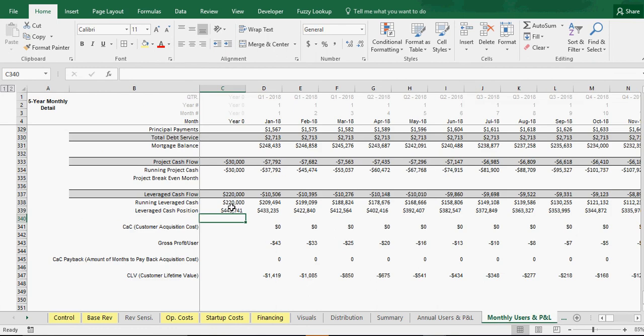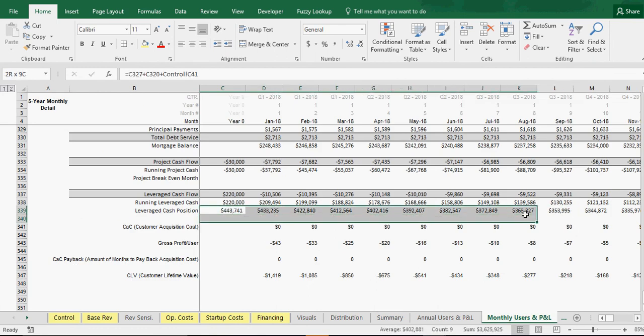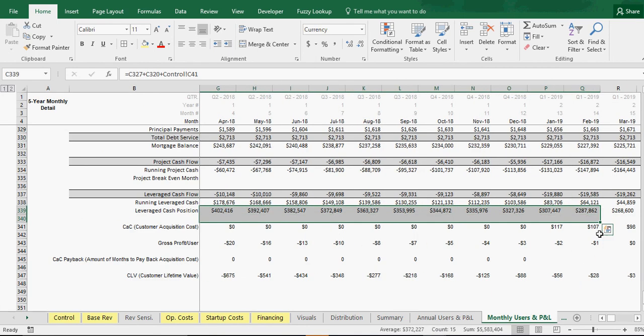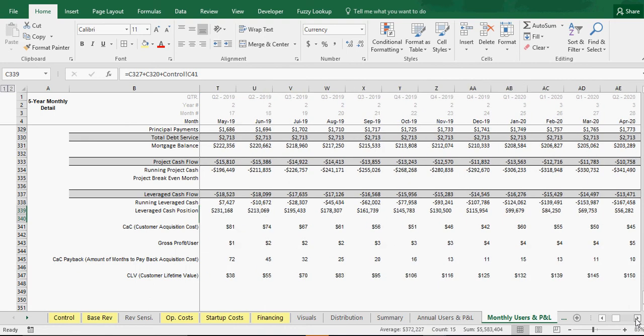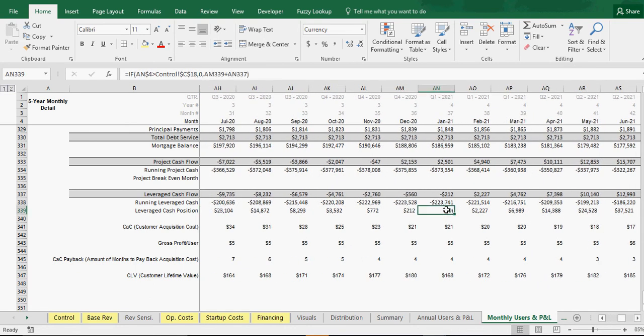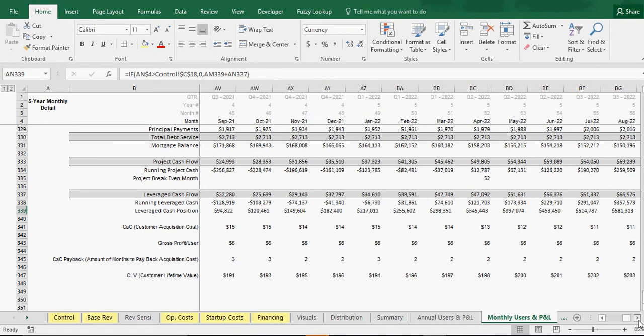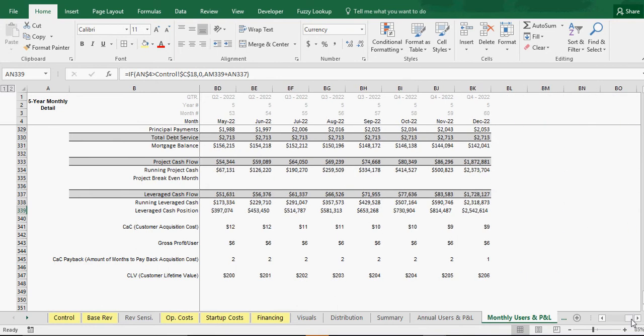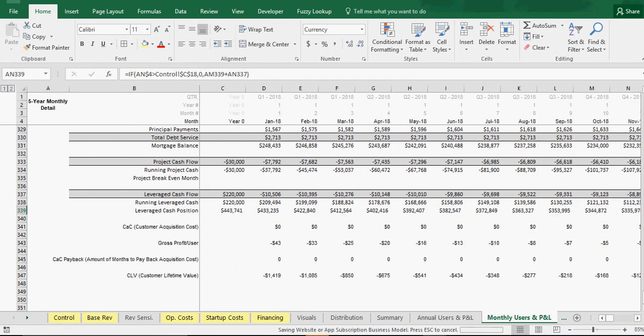So then you could see and prove to yourself that based on the monthly cash flows, do you ever hit zero or go negative? And you can see this is going to get really close. Look at that. It actually got to $0, and then it starts to go positive. So you don't actually have a negative month. And that is very cool. A very cool feature that I built into this. So let's talk about how that works.